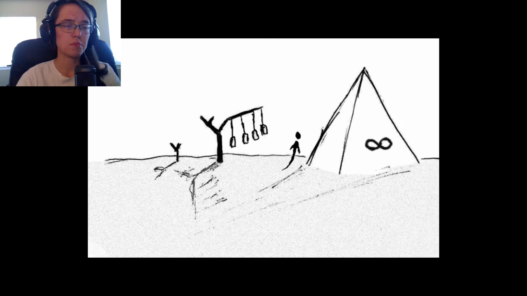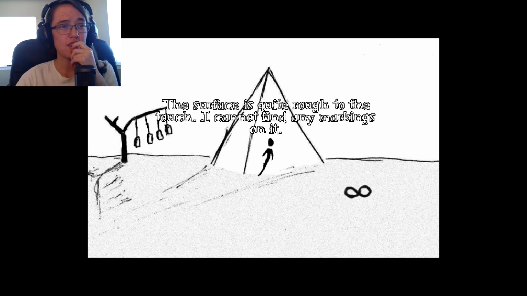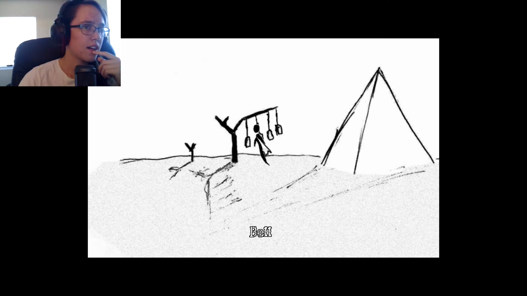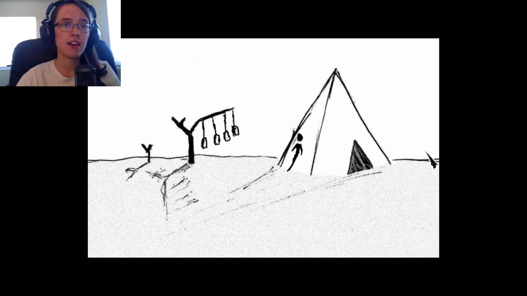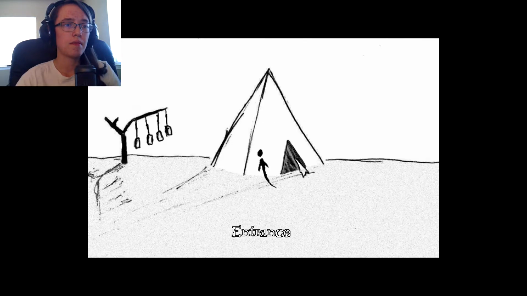Bells. Okay, there's bells. The surface is quite rough to the touch. I cannot find any markings on it. It sounds like bells are playing inside. Movement is heard inside the pyramid, and a previously unseen entrance appears. Hell yeah. Going in. There's an entrance into the pyramid here.